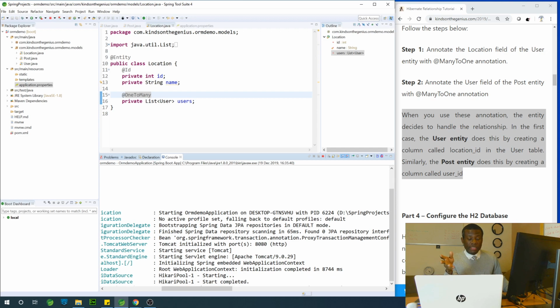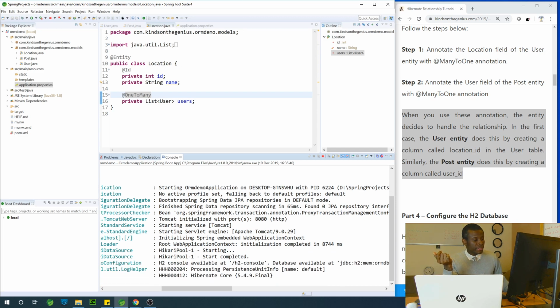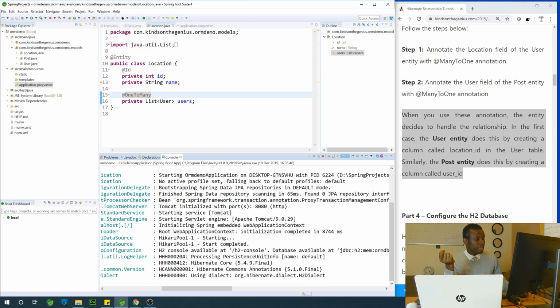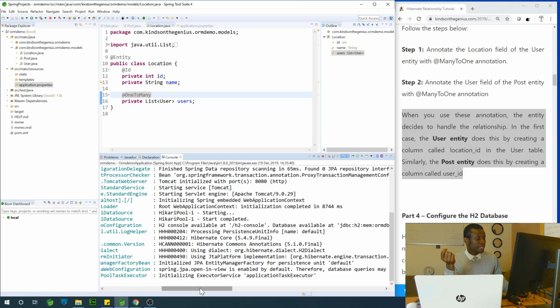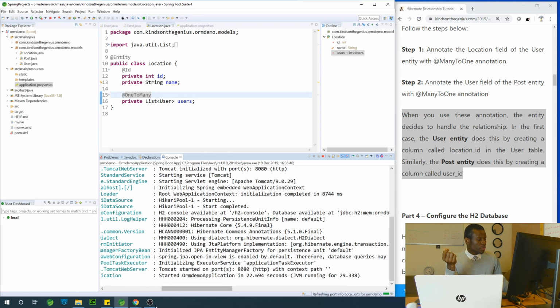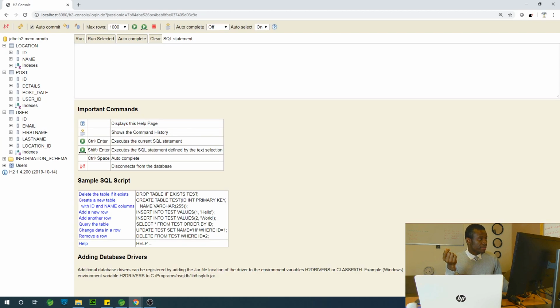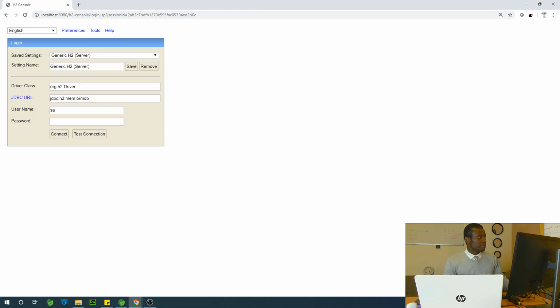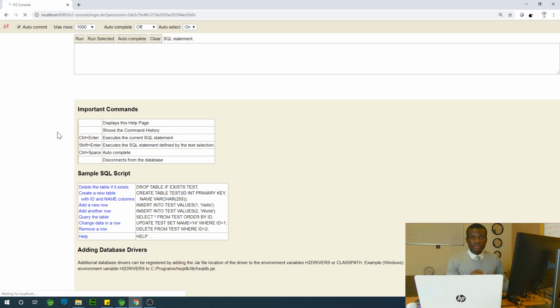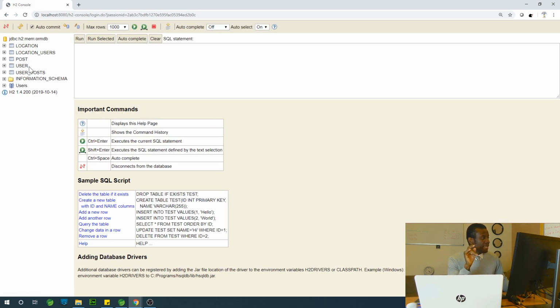Alright, so everything starts up and we are going to see what happens in H2. Let's just wait for a couple of seconds for Tomcat to start, alright? So Tomcat starts successfully, and I'm going to simply come back here, refresh this page, and connect again.